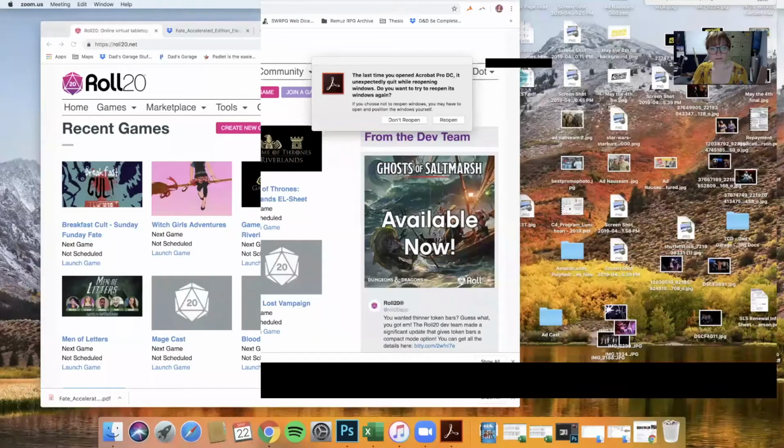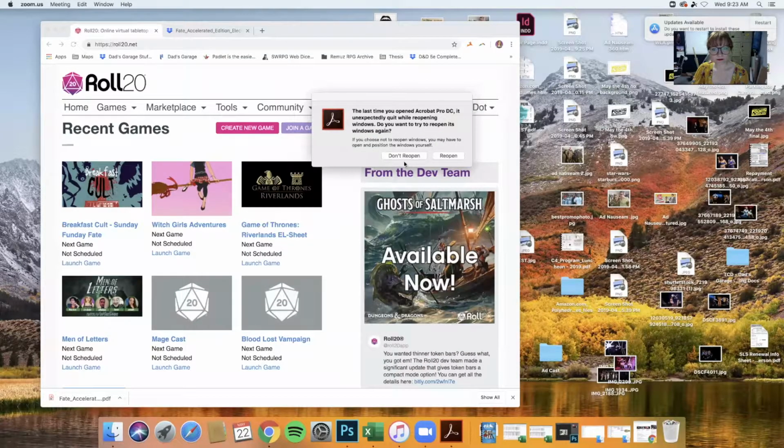Okay, so let me share my screen with you. Share. Sharing my desktop. Okay. Let's not reopen that. I'm not sure what that means.